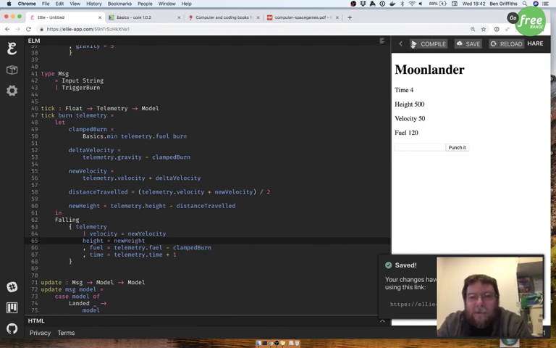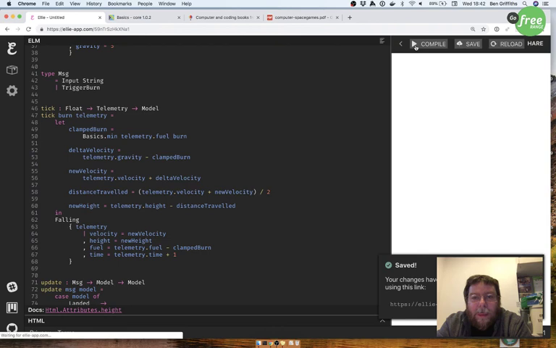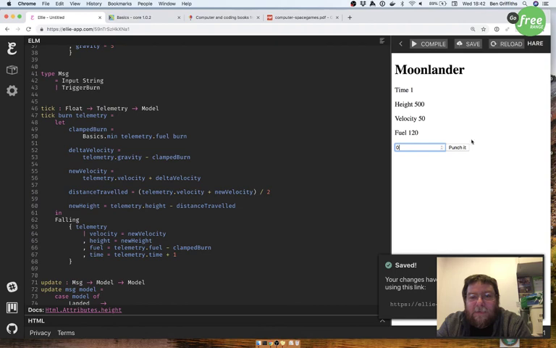So I think we can run this now, maybe. Oh, it didn't like that. Oh, I missed a comma. So let's have a burn of 0. Our velocity should go up to 55. Yeah, let's have a burn of 30. That looks good.